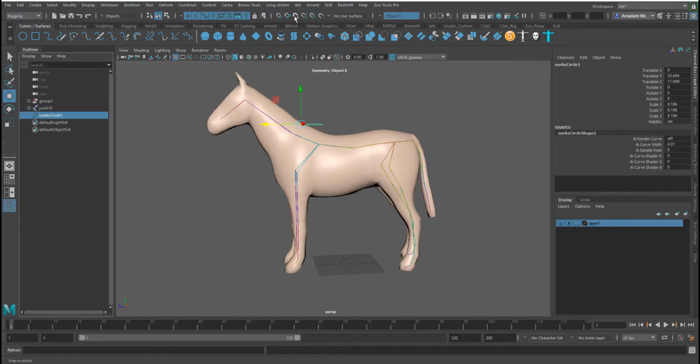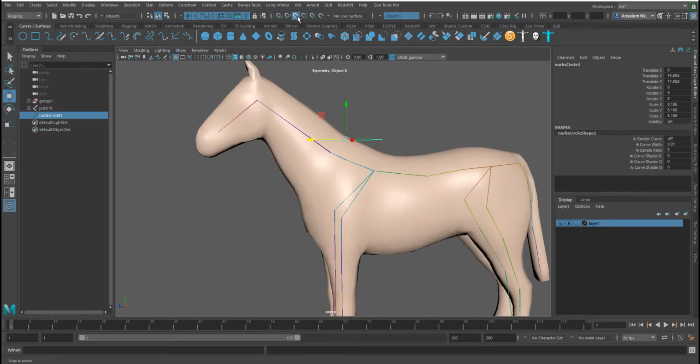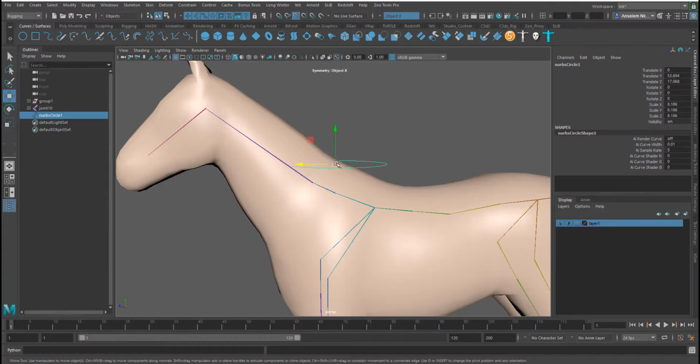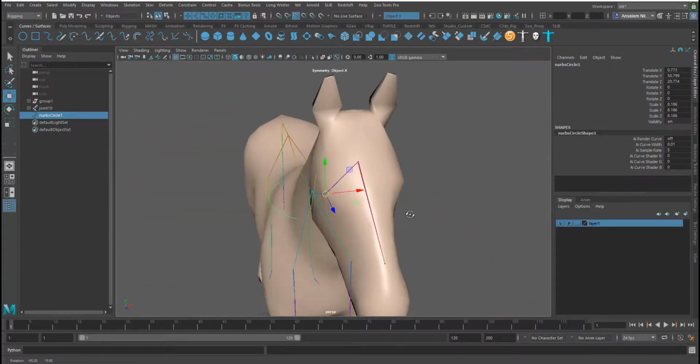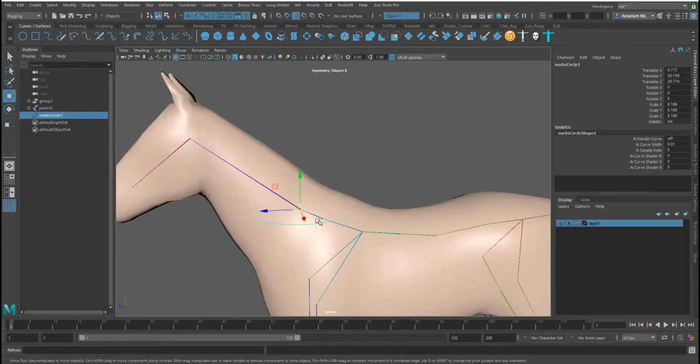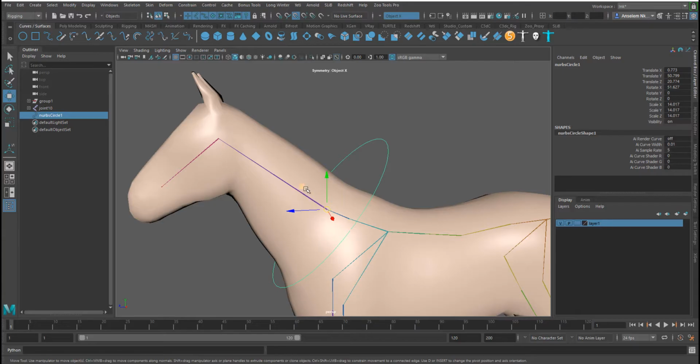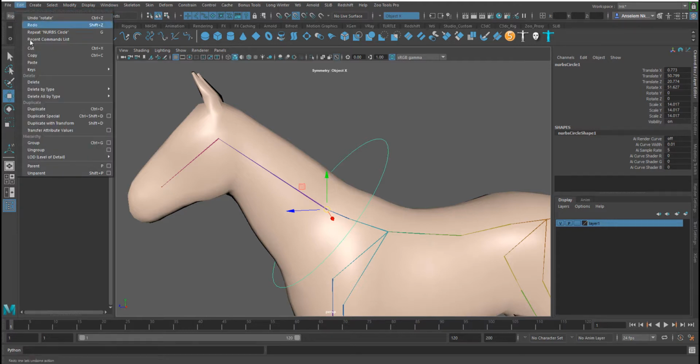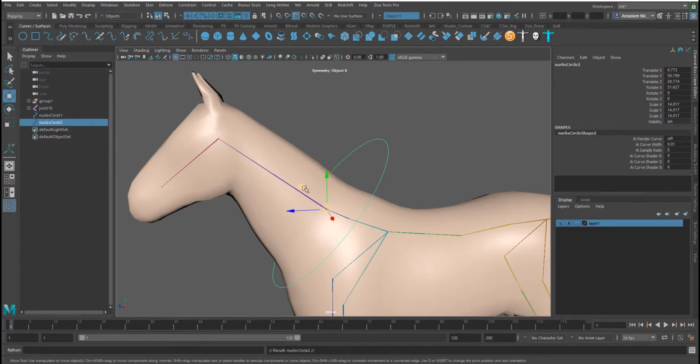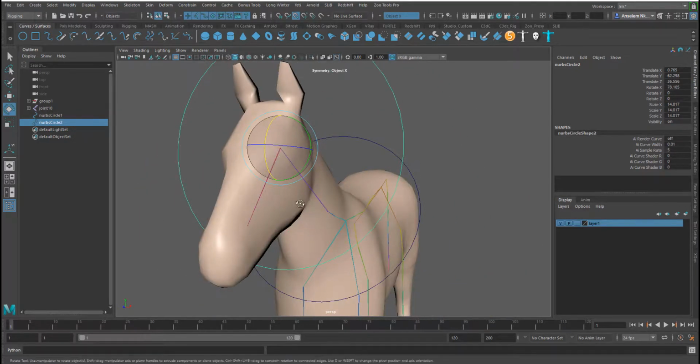You can turn this on, which simply means snapping to point. Let's duplicate that as well.